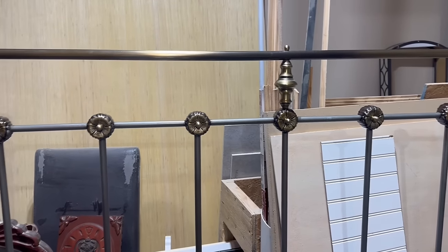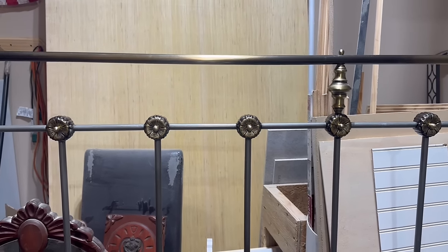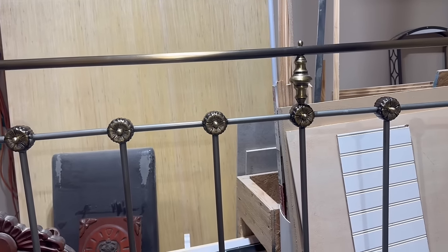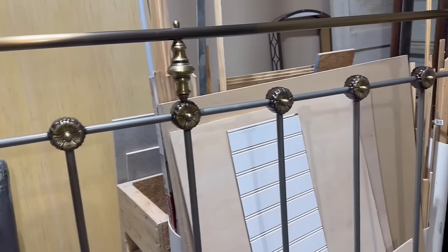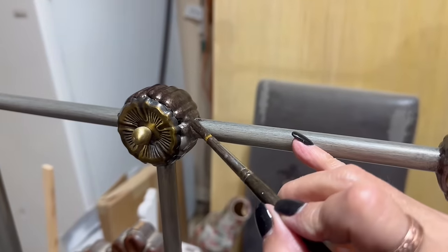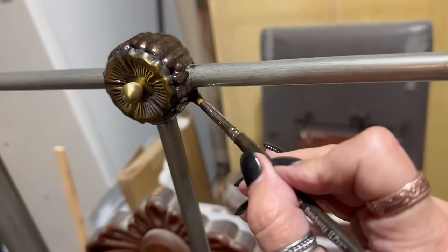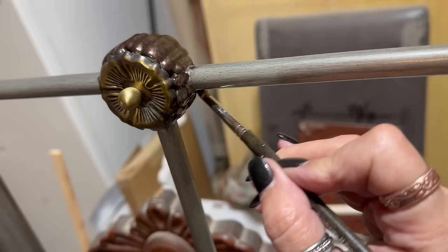So I'm going to let this fully dry, and then I will tape it up and take it outside and spray paint it. But this is working really well. And it's runny enough that it can run and get in all those little grooves. Sorry, y'all can hear the wind blowing my garage door.